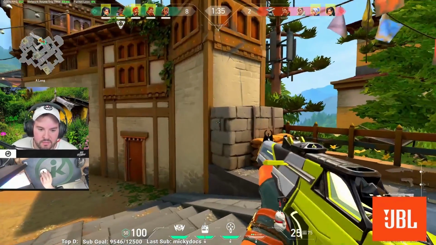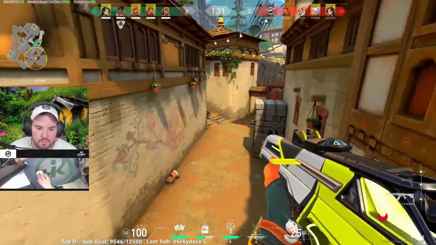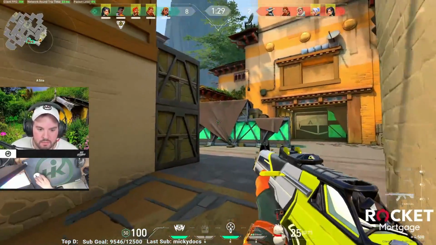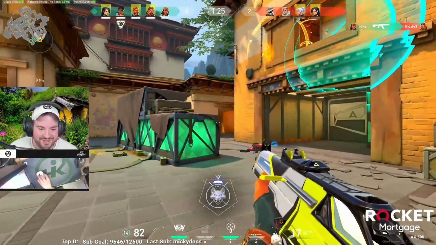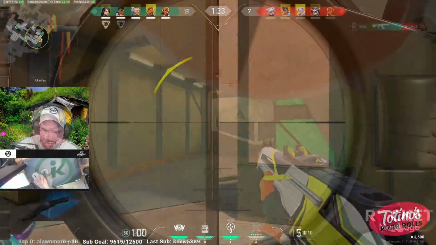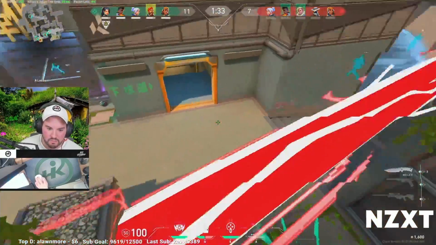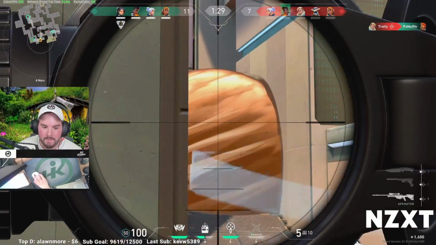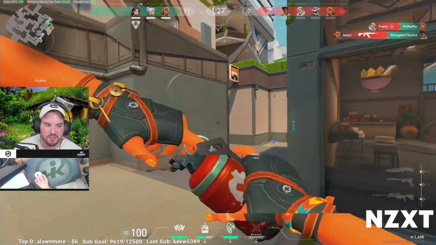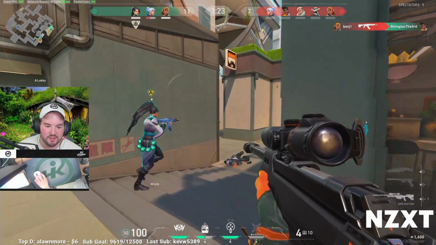Now moving on to the next ability in the B tier, we have Blast Pack, Reyna's Blast Pack. Now, Blast Pack is good because it's versatile. It allows you to take the high ground, similar to an updraft or a teleport from Omen. It allows you to actually flush people out of corners. You can break Sage walls. You can use it in the middle of the open so that you can wide peek an angle and then blast yourself behind natural cover. You could throw yourself into the fight with your ultimate.